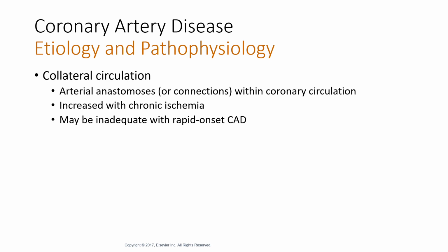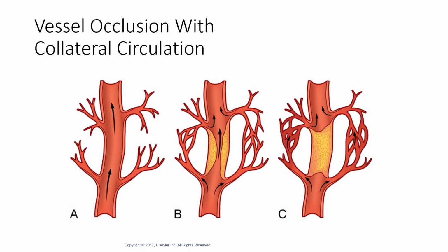So collateral circulation is talking about when that plaque forms, it forms ischemia, and that chronically leads to increased collateral circulation, which is angiogenesis, creating different blood vessel routes to sidestep where that is. And this is a good image right here. You can see in A, there's no vessel occlusion, so the amount of collateral circulation is minimal. But in B, once some plaque starts to build up, you'll see that collateral circulation builds up more around that area to allow more blood to get to the other side of the plaque buildup. And obviously, once it's fully blocked, the collateral circulation is significantly greater. The goal of this collateral circulation is to provide blood to the myocardium, to bypass the occlusion, to bypass the reason for which ischemia is happening in the first place.